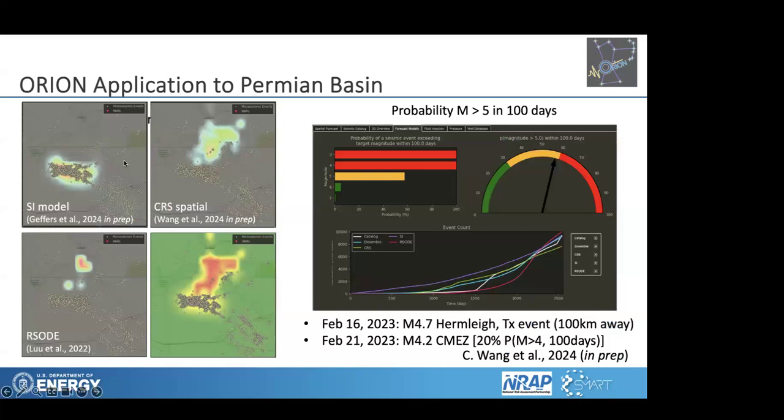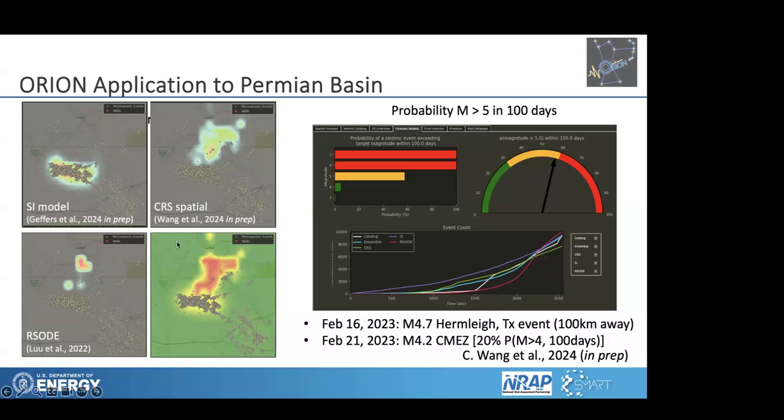And so if we were to take that one step further and calculate each of the component forecasts based on that pressurization rate map, you'll see some things that you might suspect. One, the seismogenic index model, which is really tied more to the locations of high seismicity rate rather than to the locations of high pressurization rate, tends to show that the seismic hazard is highest where the earthquakes are occurring. And our two physics-based models, which are tied very closely to the pressurization rate input, show that the seismic hazard in those areas is higher where the pressurization rates are higher.